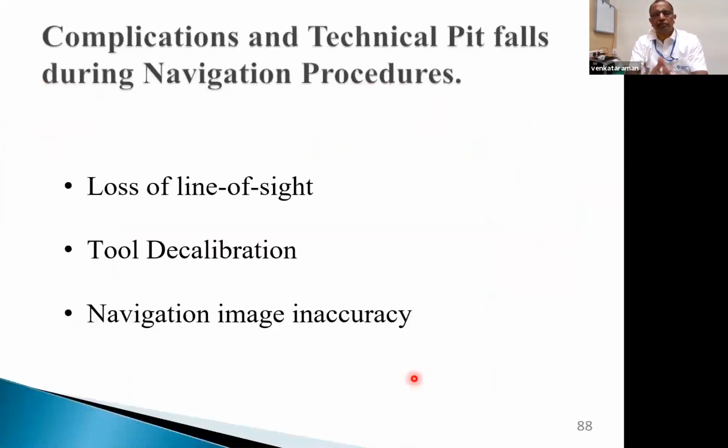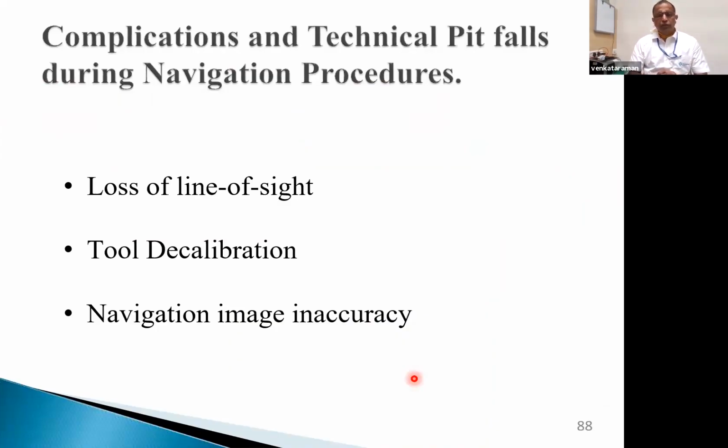And not everything is so rosy. We have certain pitfalls. One is loss of line of sight, because we are using optical trackers, there should be an unobstructed view between the optical sensor and the tracking tools. So the surgeon cannot move around much, or his assistant cannot move around much. We have to have an unobstructed view.